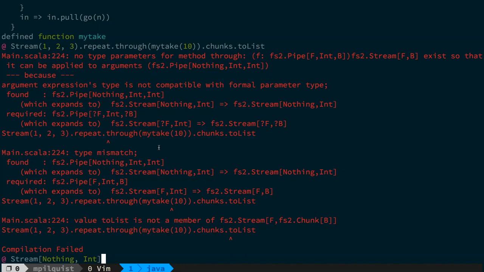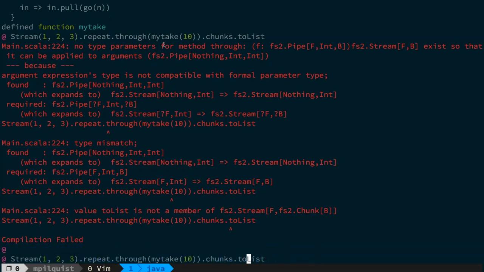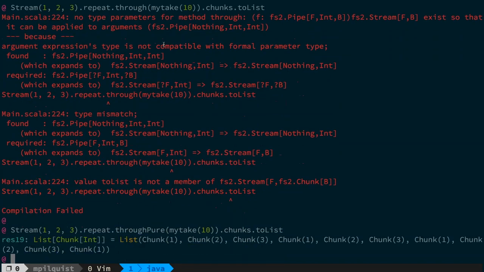So we could either apply some type parameters up here explicitly to make this example compile, or we could just use the through pure method. Through pure exists solely to work around these types of inference issues. You only ever need to use through pure if you're working with a pure stream over here on the left. If you have an effectful stream, you don't have to worry about through pure.